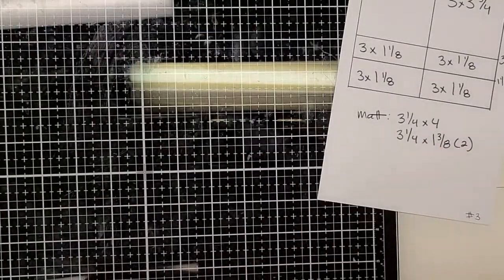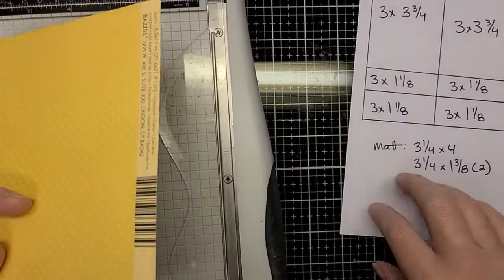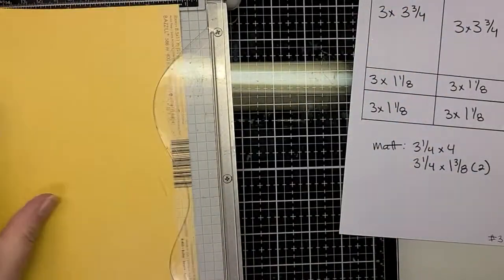So I'm going to check. My cousin's name is Matt. I don't know why. On just this one drawing, I spelled it differently for my cousin, but I think that's funny.